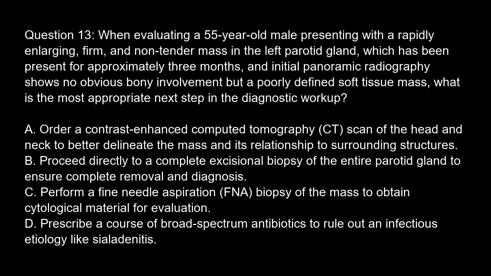Question 13. When evaluating a 55-year-old male presenting with a rapidly enlarging, firm and non-tender mass in the left parotid gland, which has been present for approximately 3 months, an initial panoramic radiography shows no obvious bony involvement but a poorly defined soft tissue mass, what is the most appropriate next step in the diagnostic workup? Option A. Order a contrast-enhanced computed tomography (CT) scan of the head and neck to better delineate the mass and its relationship to surrounding structures.